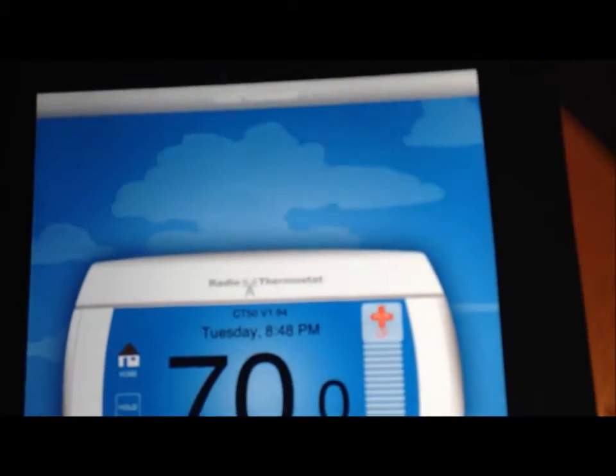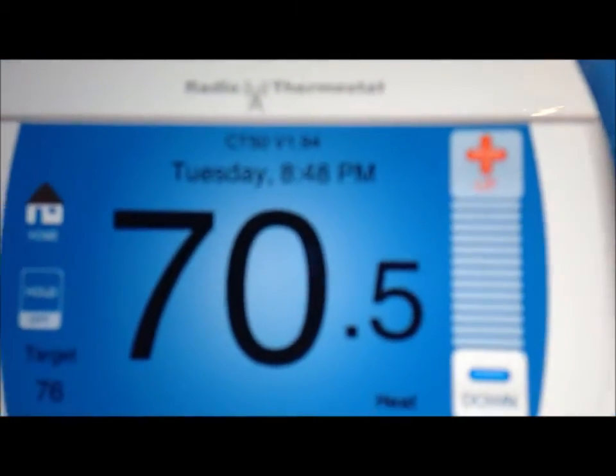Target temp. So now it's 76. Light this up. And as you see, it changed there. And it's just temporary, just because of the way it's set. It's Tuesday for 8. And we could hold that. Now the hold is on, so it's not a temporary temperature. So we'll be reaching 76. It's staying there.